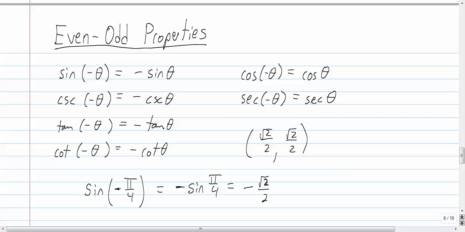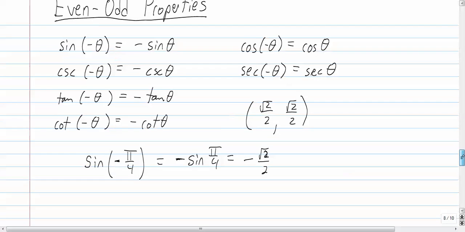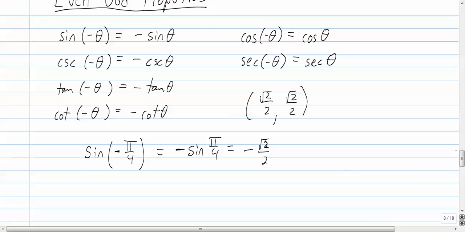So another way to work this problem right here would be to add 2 pi to it and do all that. I'd have to use the reference angle chart and the salty C chart, but just by applying the even and odd property, I can work it out a lot faster. Okay, and it really makes that a lot faster when you're taking the cosine or secant of something.